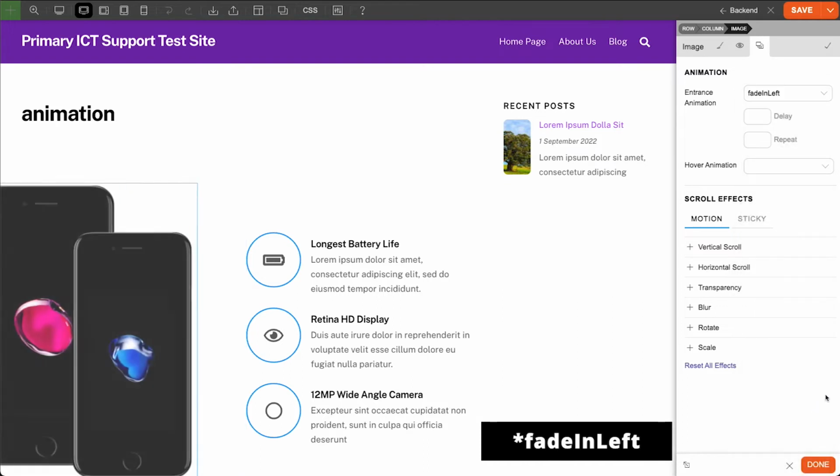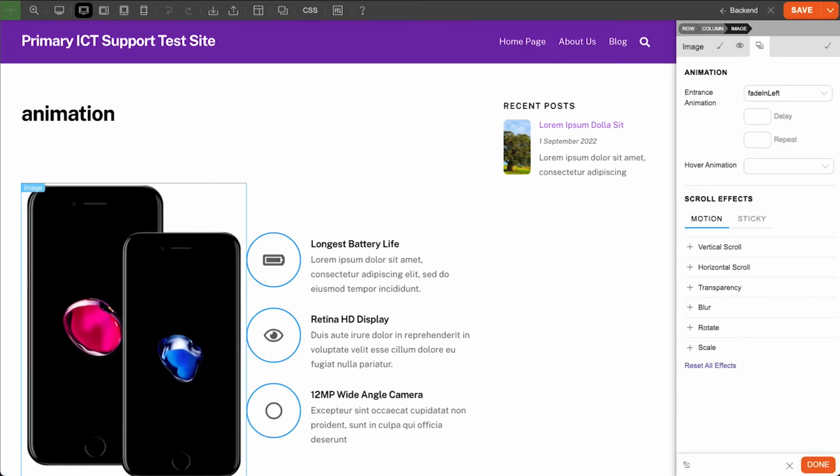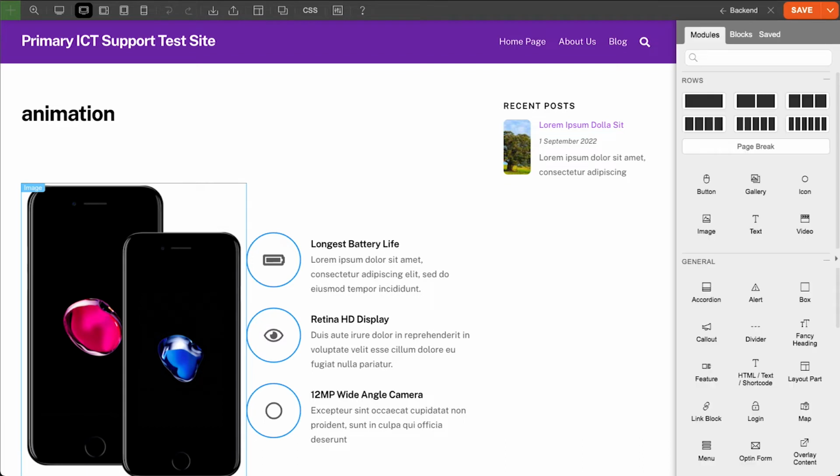list of animations. There are a lot of animations in this list, and it can be confusing, but just have a look through. You'll start to see that there aren't a huge amount of animations. They are repeated from different directions. Click the tick to save the animation and the page.